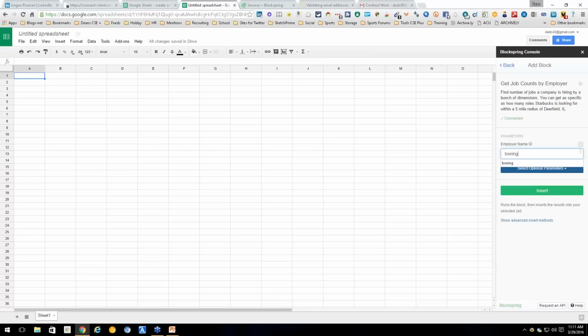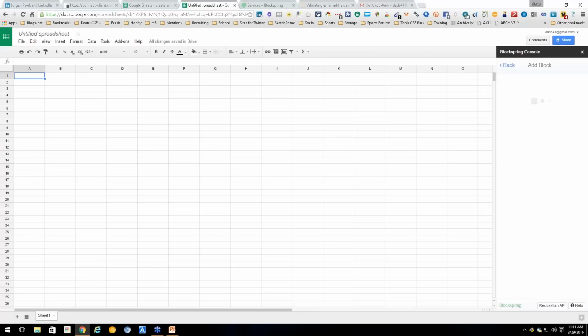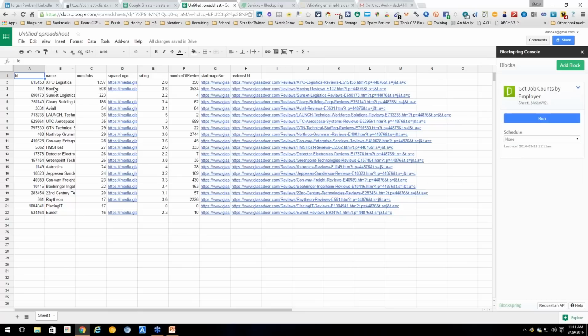Now, the good part about this tool is it's going to go out there and search for Boeing, but it's going to search for anybody connected to Boeing, maybe doing business with Boeing. Yeah, there we go. So you got Boeing, and this is the number of jobs, this is the number of reviews, and what you'll notice is there are other companies there. That means all these companies probably have a job or jobs out there where it says Boeing in the job description somewhere, and that's why you're getting them. But here's the Boeing one right there, and this tells you what you've got to worry about.